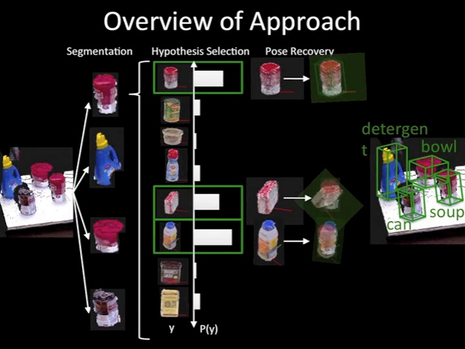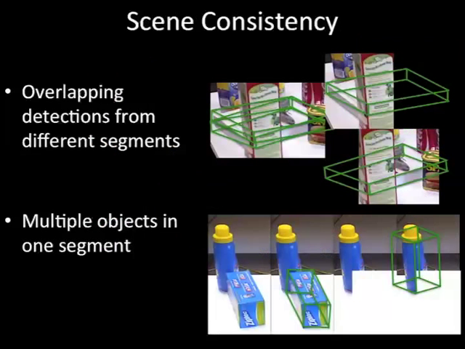There are a few final scene consistency checks that we perform after we've recovered poses for all of these objects. So, the first check is that if two recovered poses overlap heavily, and they are the same hypothesis, that means we just discard one of them and take the better match. One way this can happen is if an occlusion breaks an object into two clusters. We can also have two objects appearing in the same cluster. In this case, we would try to extract one, we remove all the points that fall within the bounding box of that pose, and then we see if there's anything remaining that we could, any large clusters remaining. If there are, then we rerun our pipeline on them.